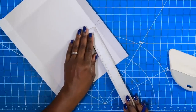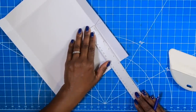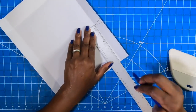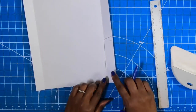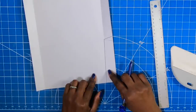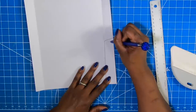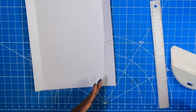So now I'm going to bring my ruler up to that score mark right at the point of that V. I'm going to angle in just a little bit. So there's my angle, and this is how I'm going to trim out this envelope. So we can disregard that piece. I just wanted to give you a visual V of what I would be doing.